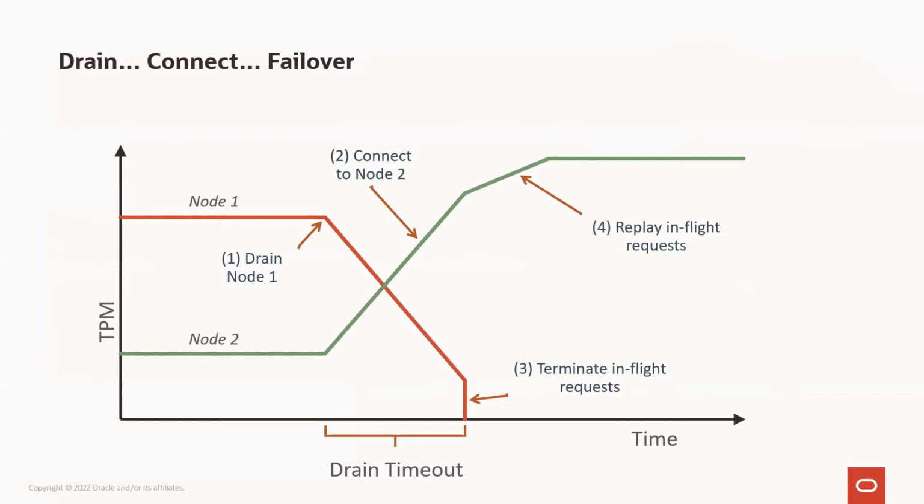all work. Okay. So let's assume we have a 2-node cluster. High availability is important here. So we're talking about a clustered solution on RAC. At some point, we initiate the drain. In other words, we want to start planned maintenance of some sort on node 1. We want to do some patching.